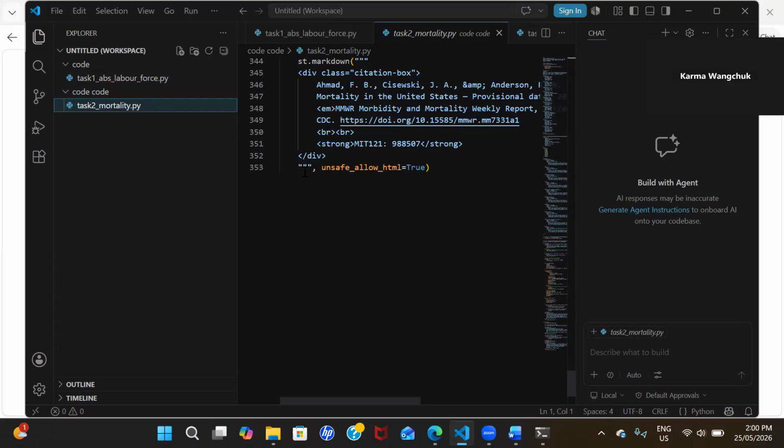The Plotly chart and on_select. The chart is created with go.Figure containing a single go.Bar trace. The orientation is h for horizontal, and the marker color property is set to bar colors. The important part is st.plotly_chart with on_select set to rerun. This tells Streamlit to rerun the script whenever the user clicks on the chart. The return value, which we store in event, contains information about what was clicked.